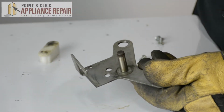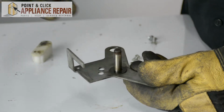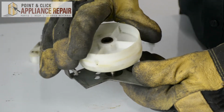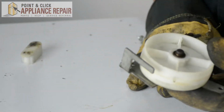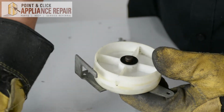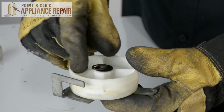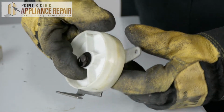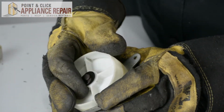So now to put it back together, first I'm going to put one of these washers on here, followed by the roller wheel, and the second washer, now this retaining clip. All we have to do is just line up the clip with the 2 grooves on there and just push it on.